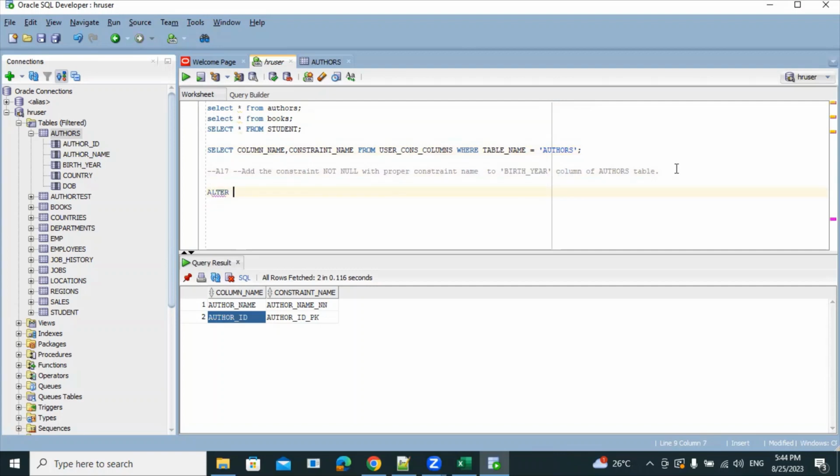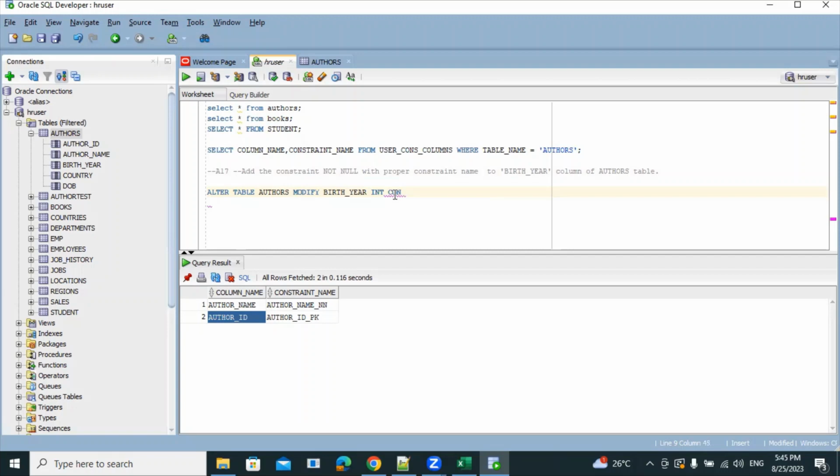Okay, so let's use the alter statement, because alter statement is used to add constraints to already existing tables, right? So alter table authors modify. Why am I saying modify, not add? Because we are modifying the column, right? Modify which column? Modify birth year, and you have to mention the data type also. Or you can mention int. Yours is int, I believe. We had given int over here. So whatever column you modify, you have to give the data type also.